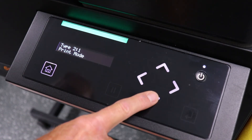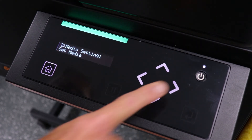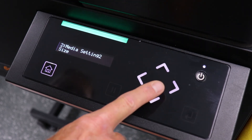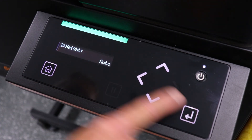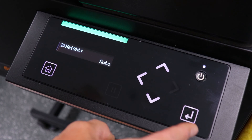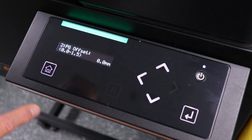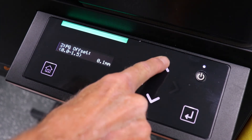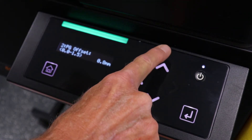Press enter and scroll down to media setting. Press the right arrow again. Now scroll down to height and press the right arrow. This should display auto — if it does not, change it. Press enter. This will show no print gap. Since this is user type 2, we want to set our offset to 1.0mm. Press enter to confirm.